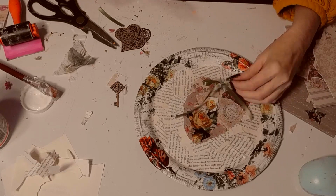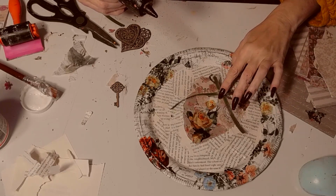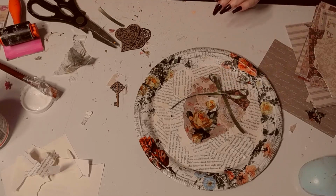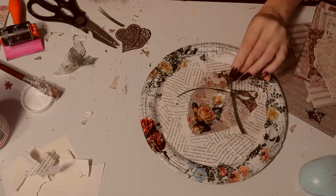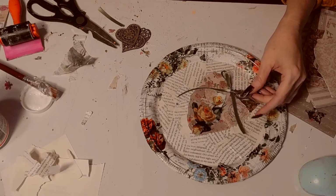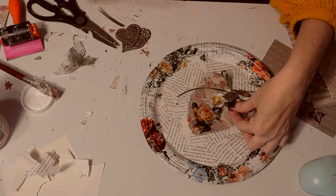And now to finish it off, I just added a nice little green ribbon. And of course, every heart should have a key. So there I'm adding a little wooden key from the Dollar Tree. And there you go. My little wall hanging is complete with Dark Academia Valentines in mind.